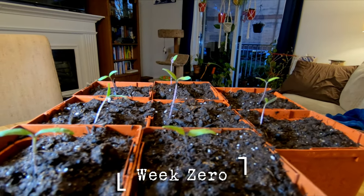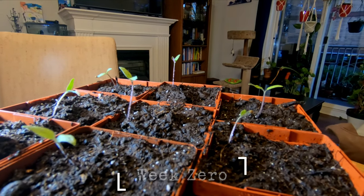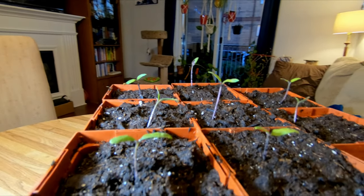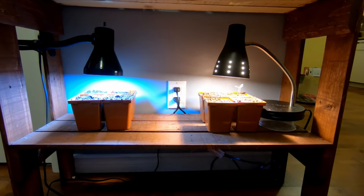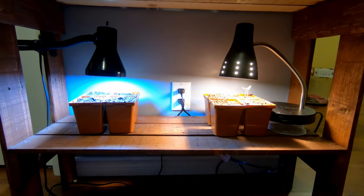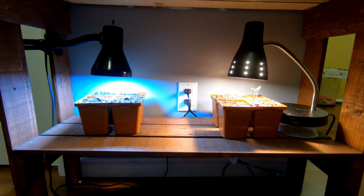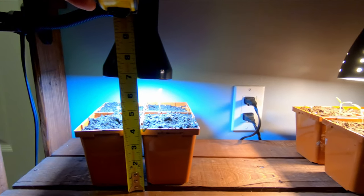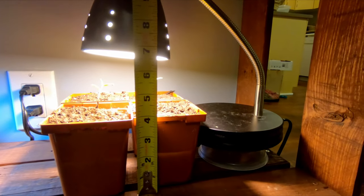So we have our seedlings sprouted here. I've thinned out the less good-looking ones and we're left with just the strongest in each pot. I'll be dividing them in half — four under the household bulb and the other four under the grow light. Here you can see the setup where the seedlings will be for the coming weeks. On the left-hand side we've got our household bulb and on the right-hand side the grow light. You'll notice there's a fairly big color temperature difference between the two. I've taken care to position the lights at the same height as each other, and in this location they will receive the same amount of ambient light.